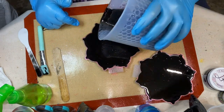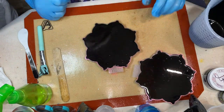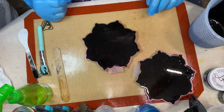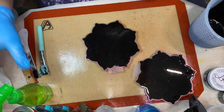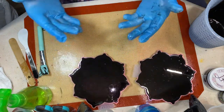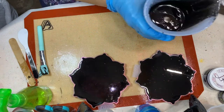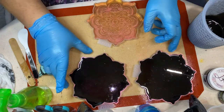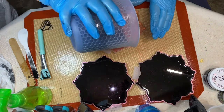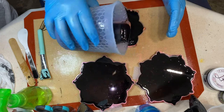And I don't know if you can tell, but there's not much resin left in that big cup. I think there's maybe an ounce, I don't know. I wasn't paying attention. I was just trying to get rid of the bubbles. Oh my God, y'all. And look, you can tell they're just never ending. I couldn't believe it.